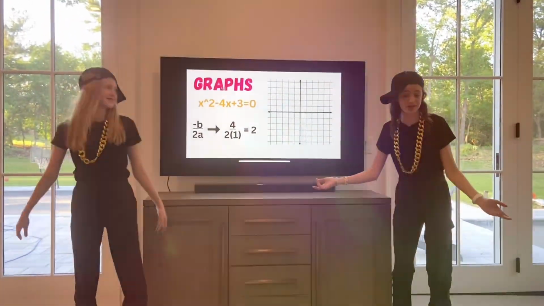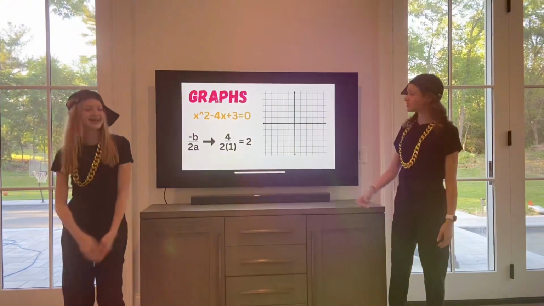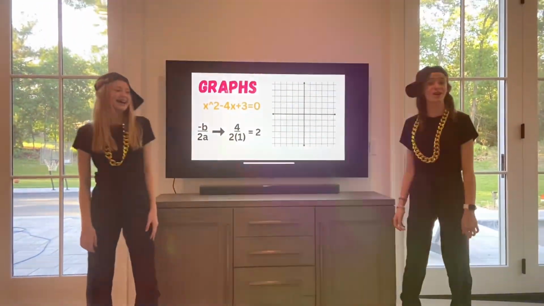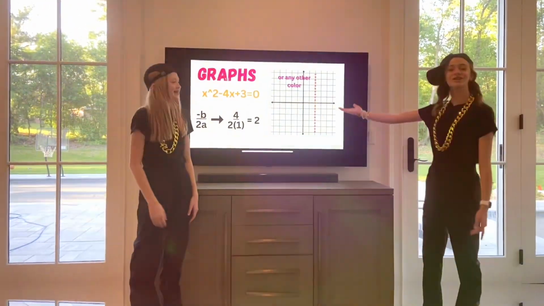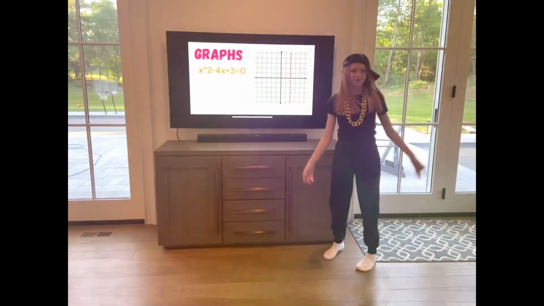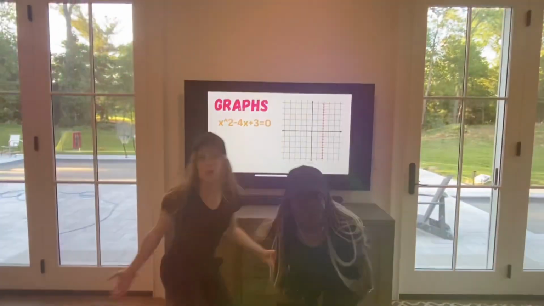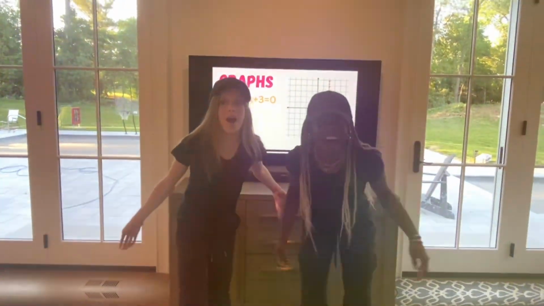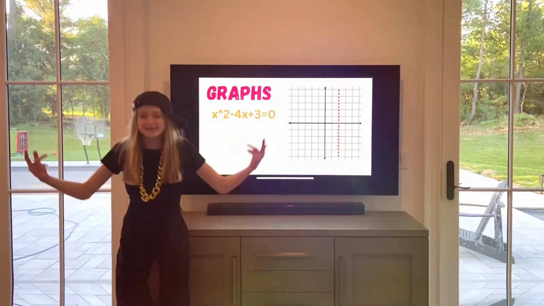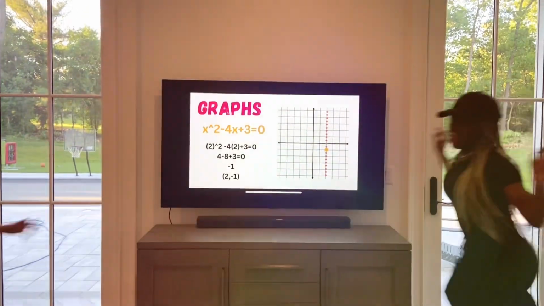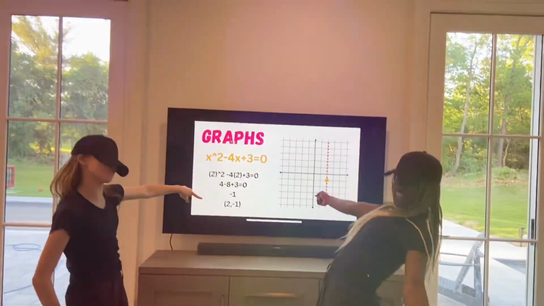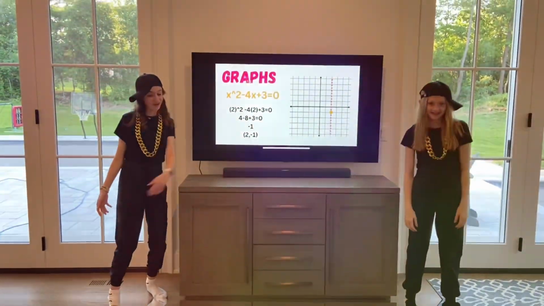Now see, this is where it's going to start to get fun. Now just solve. Oh, look, it's a 2. Now draw the axis of symmetry in an orange hue. Now that we have that, it's time for the vertex. We know it's on the line of symmetry, so now time for the red. We know we're on the x, but we're on the y. Let's plug 2 into our equation, solve it. 2, -1 is our vertex.